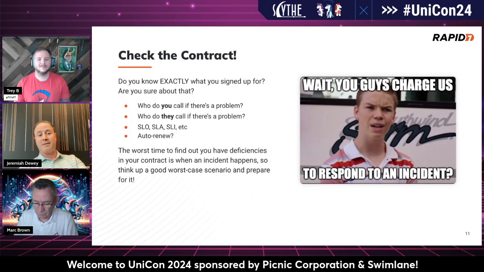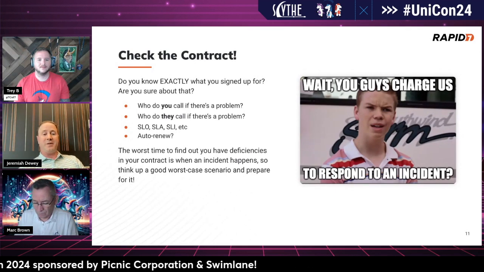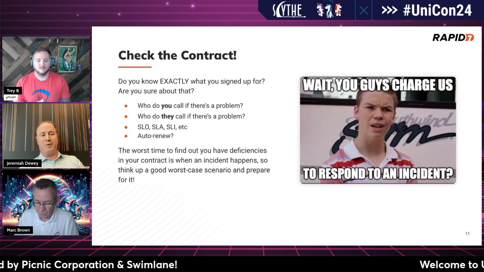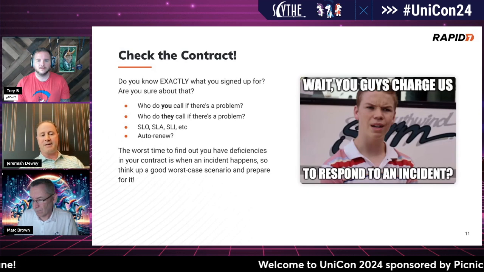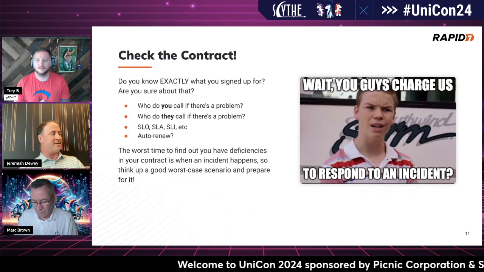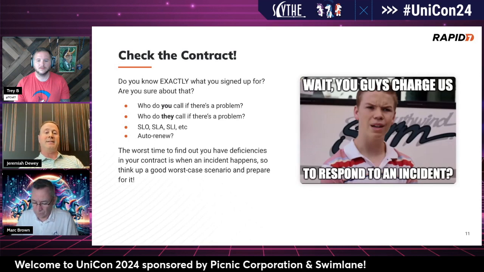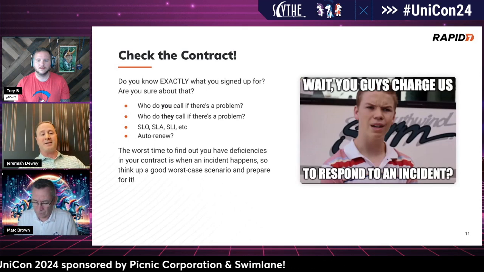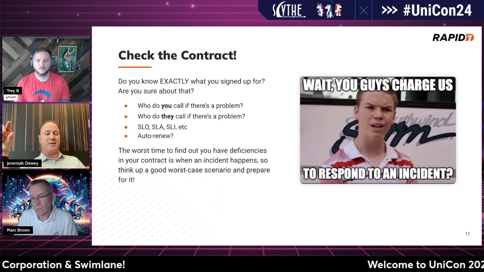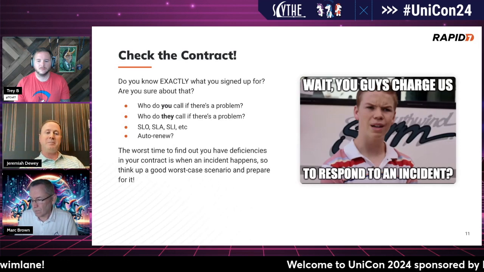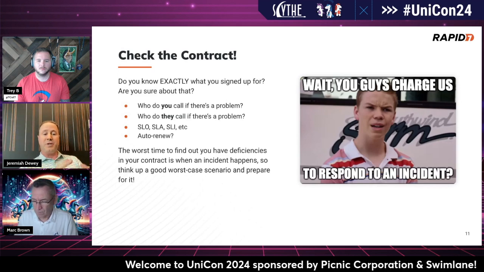Is it their SOC? Do they have a representative who you'll talk with? And the same thing, if there's a problem and they need to reach out to someone, is your call tree up to date? Are there SLOs, SLAs, SLIs? I can't think of another vowel to put after SL on that, but the things to ensure that you check on for the contract. If you're under strict SLAs to report things somewhere, but yet your service provider is on an SLA that's a much longer time frame, that's an issue. So you want to check on those and ensure you know what you're signing up for.